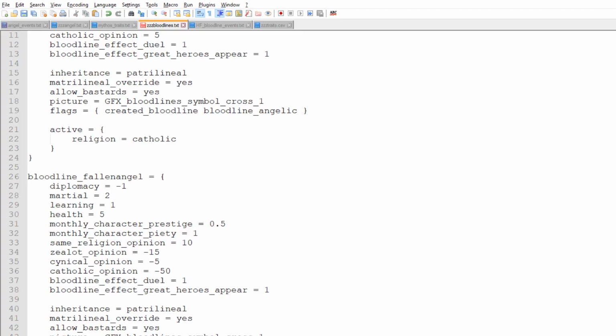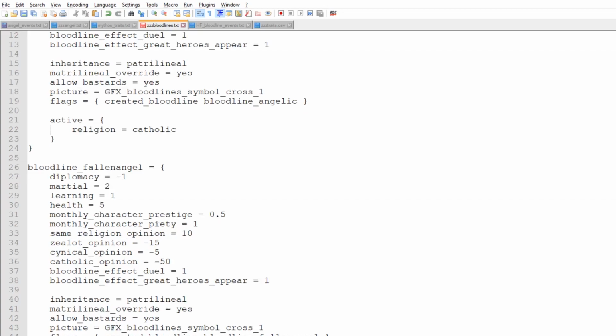I should probably also set it to, what is it, religion? I actually don't know what the Mythos religion is. I think it's just Luciferian? I might be wrong on that, but anyway, we'll say that it's active if you have either Catholicism. In fact, you might not have to do that. I was going to say or, as in Catholic or Lutheran, but I assume the game is smart enough to know that. In fact, never assume anything with CK2. It's stupid sometimes. We'll chuck in an or statement there very briefly just to separate those out and make sure it is running as intended.